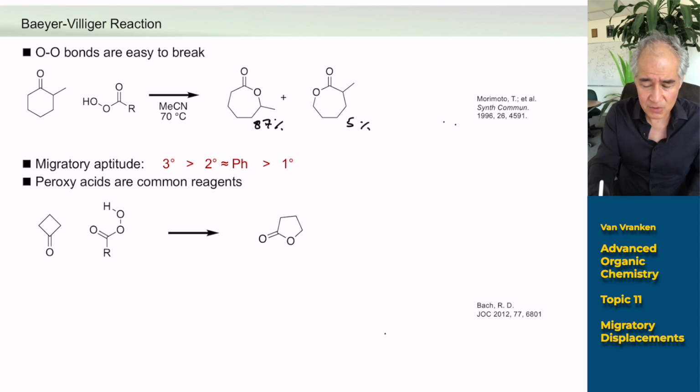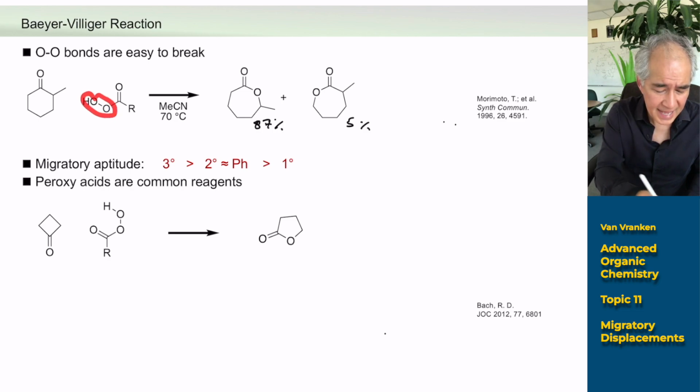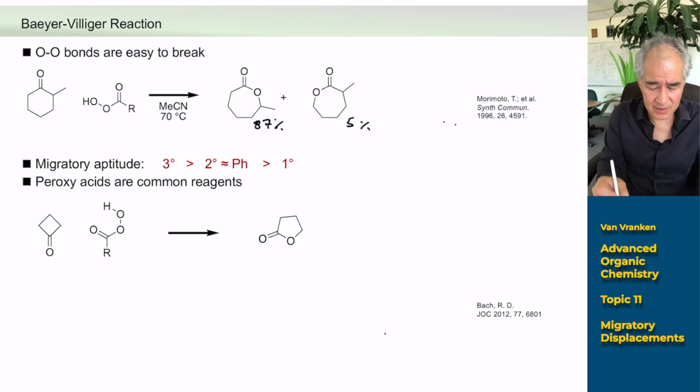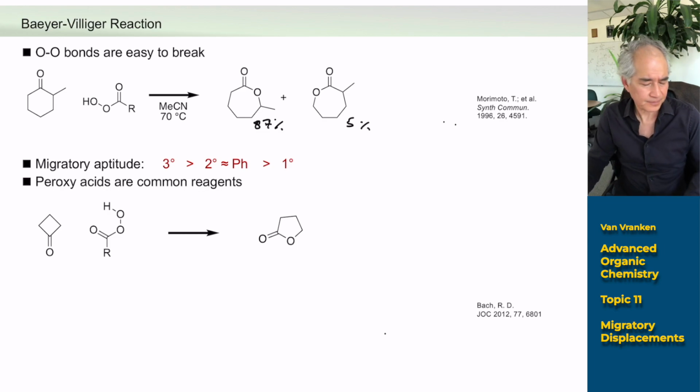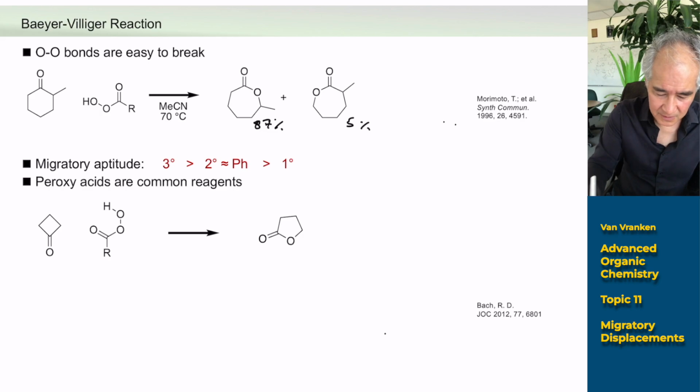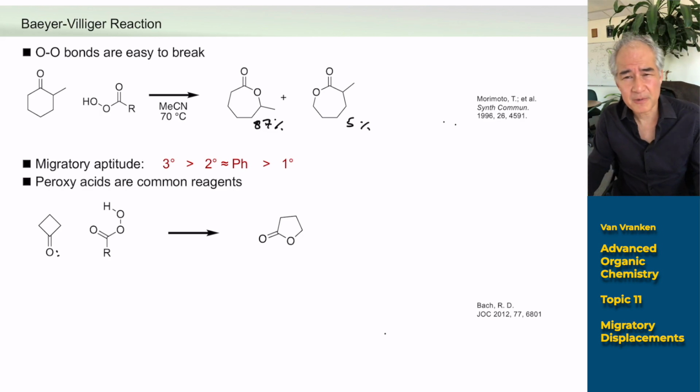You could do this using hydrogen peroxide and adding acid to the reaction, but usually people just use peroxy acids. Like MCPBA, a very common peroxy acid that you should have learned about in a sophomore organic chemistry course. MCPBA is usually used to make epoxides out of CC double bonds, but in this case, it's being used for a different type of process. The mechanism for the reaction starts off with proton transfer.